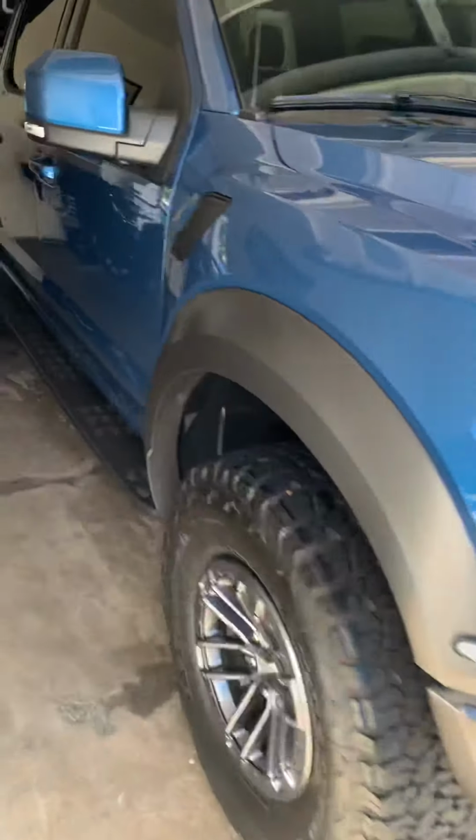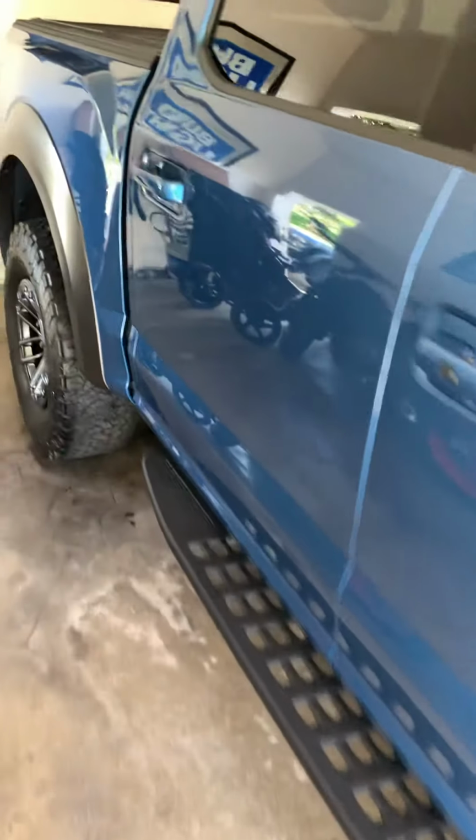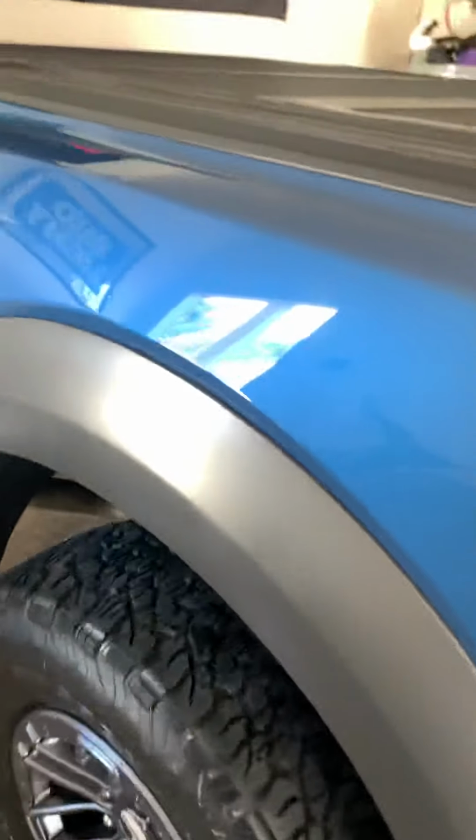So I'm supposed to ceramic coat this today, but I came into a little problem. From the factory, you can see this burn. This is what happens when they try to sand out a defect in the clear coat coming out of the factory. A lot of people say my vehicle is new, there's nothing wrong, but here we have a perfect example of a vehicle brand new.